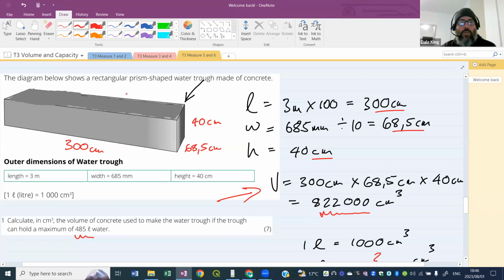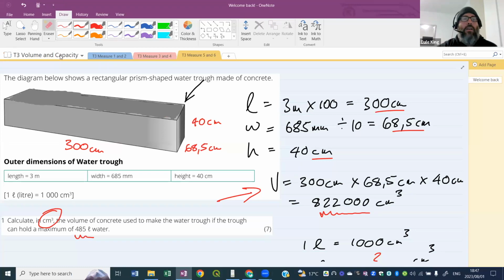The hard thing first before that is, number one, you've got to convert everything to centimeters, but they tell us that we have to work in centimeters so you would know to do that. And then subbing into this formula. Now, you wouldn't know why you're doing this. Let me explain. You're working out the full concrete block first, and then you're going to take out some of the middle of this block, because they're saying it's a trough, right? So there's a space in there, in this trough, which is hollow, that you pour water into. All right. So it's not a big solid piece. It's a hollow piece. A section of volume or capacity has been removed. Okay, we're going to work out what that is just now.